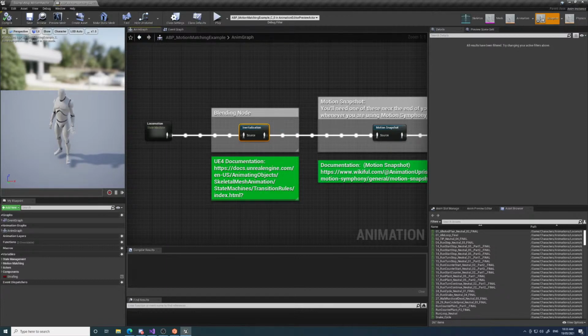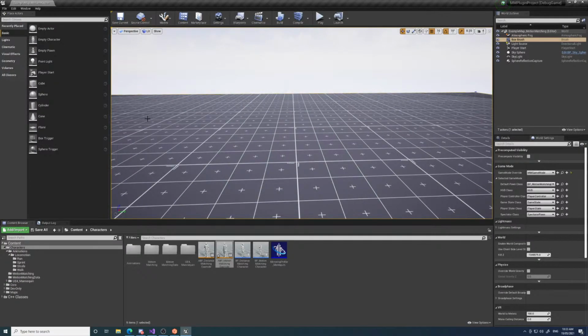I plan to support Motion Symphony for a long time. Motion matching for Unity, I've been supporting for about 1.5 years now, and I'm continuing to support it and add features to it. There's so much that you can do in this space of motion matching and animation techniques that I don't see myself putting it down for a very long time. Updates, as I said at the start, will be quite frequent, and then they'll become more regular, at regular intervals, but still relatively often.